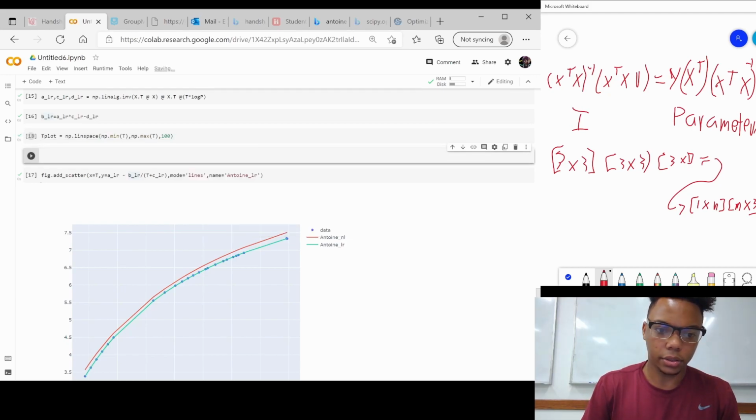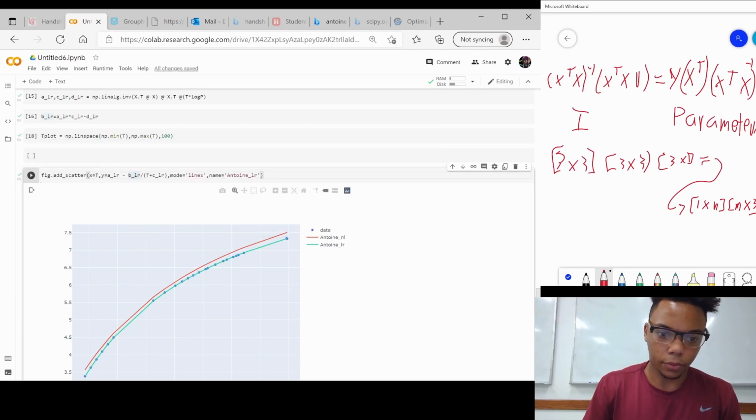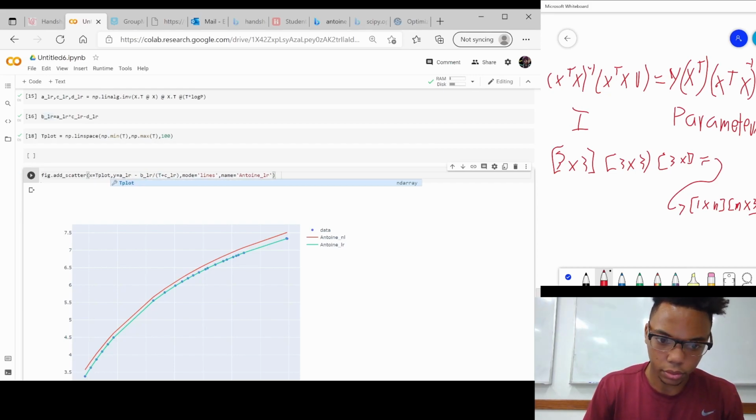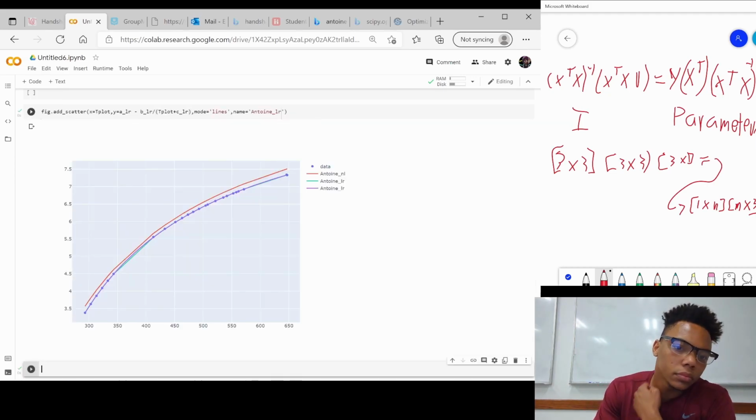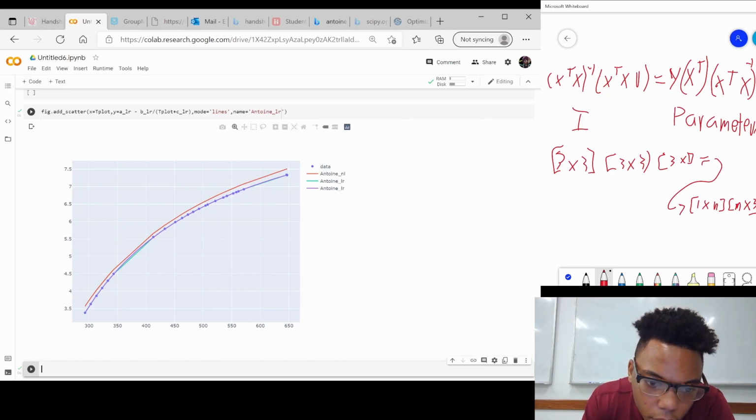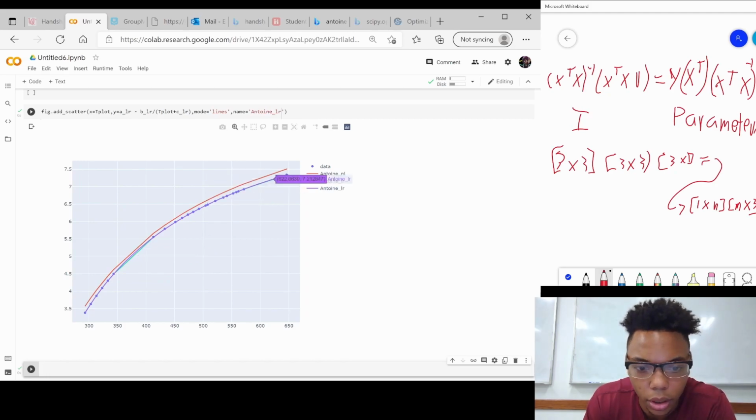Now that gives us that, and we're going to go everywhere there's a t and put t plot. Now we get a better, more gradual line.